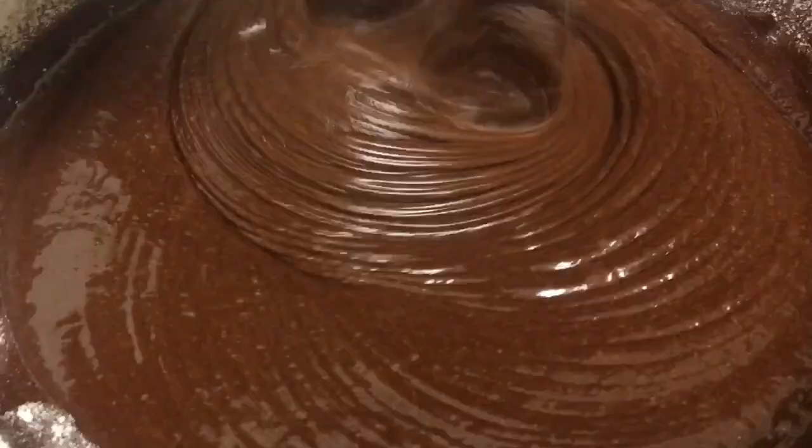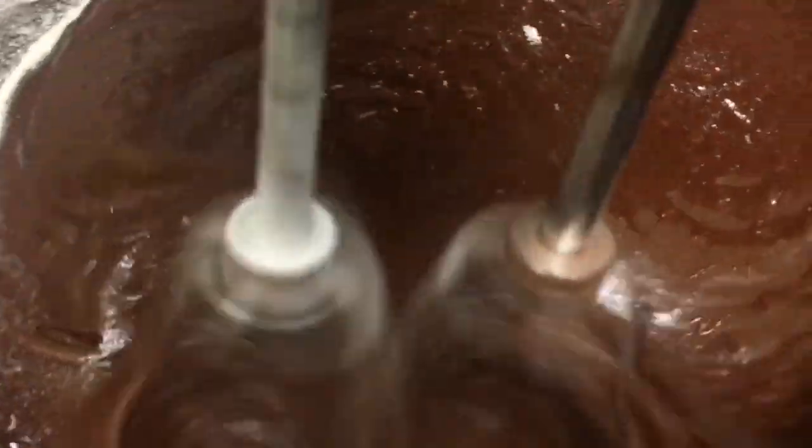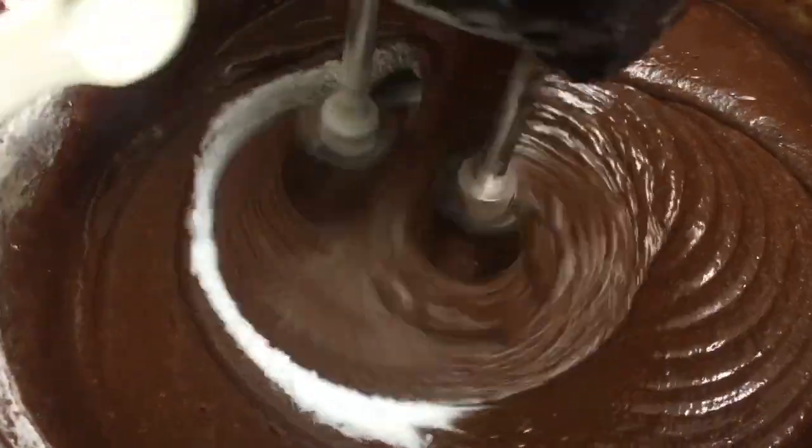This is just giving me all of the Charlie and the Chocolate Factory vibes. Honestly, you know that scene where the guy is in the chocolate stream? Yeah. Next, I'm just going to add 1 teaspoon of bicarbonate of soda, and you can also use baking powder.